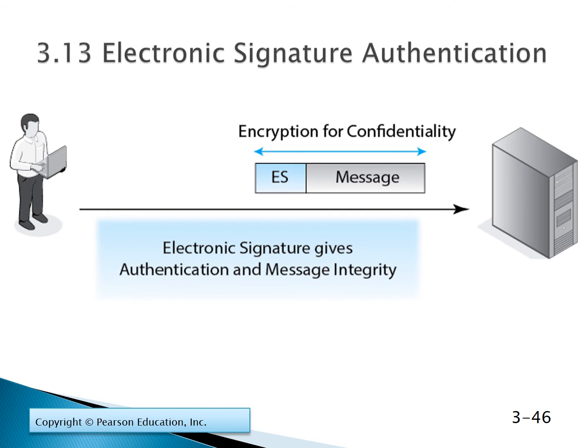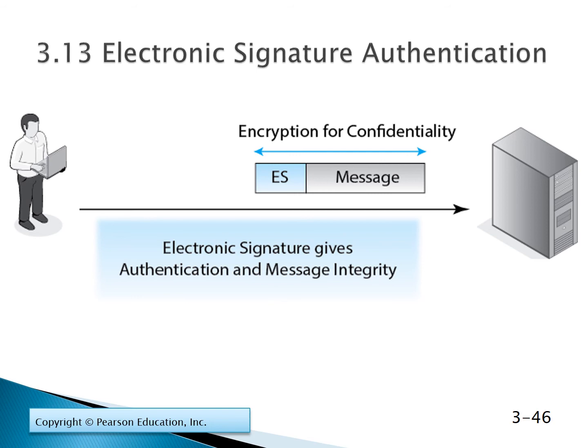Another thing that encryption can do is what we call an electronic signature. You can add an electronic signature to your message, and then you encrypt the message and your signature together. When you do that, just like the previous example, we already have confidentiality. That means the message can only be read by the recipient. But when the message is opened by the recipient, the recipient would also see your electronic signature. So they will know that you are the one who put that signature there.